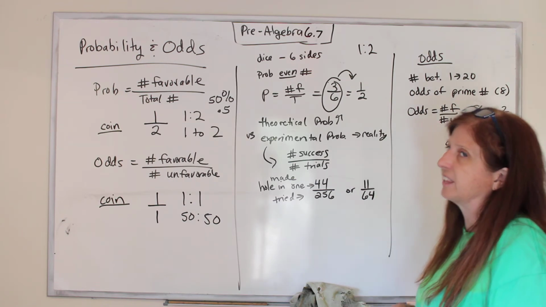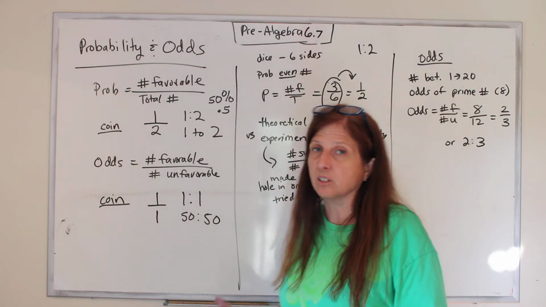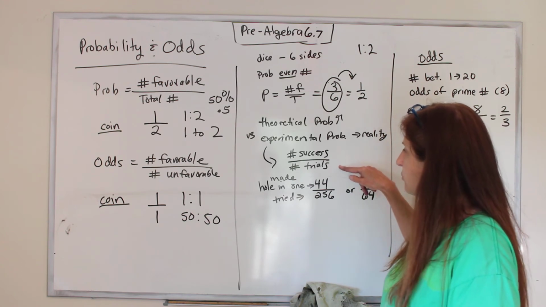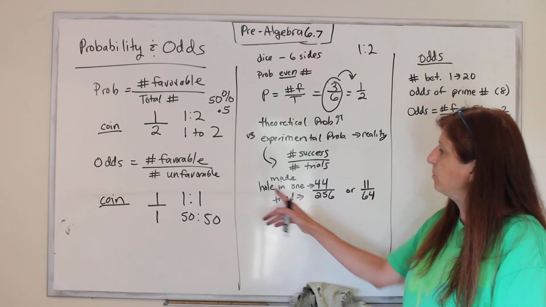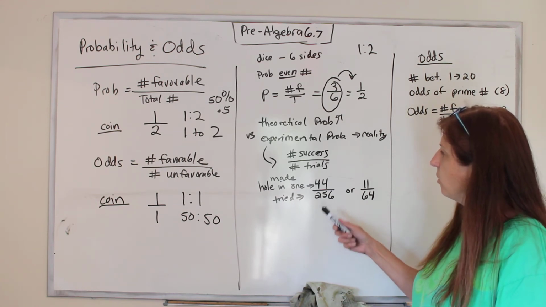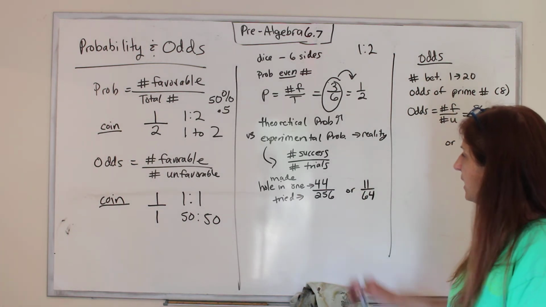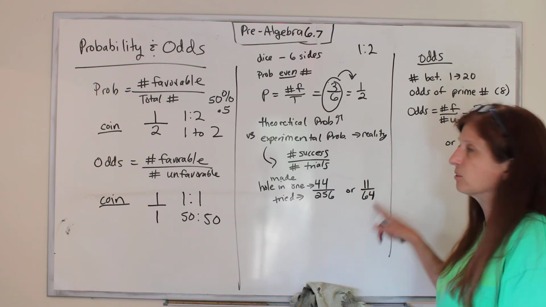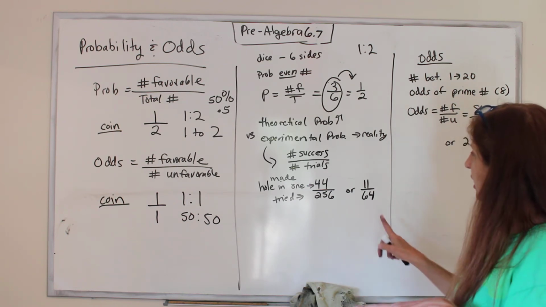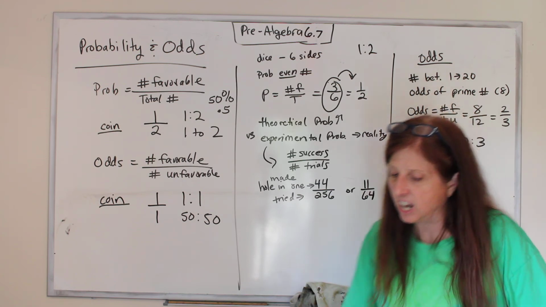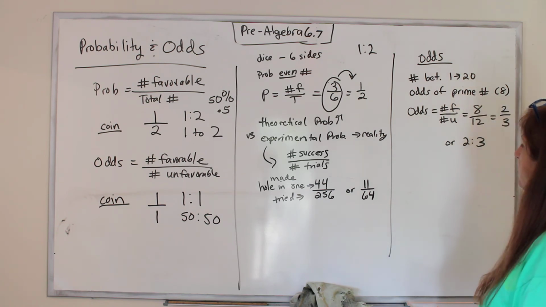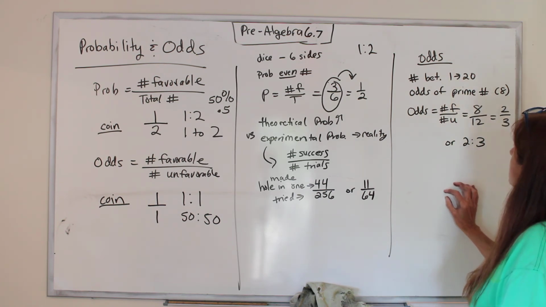So if you're finding the actual experimental probability, then you do your number of successful trials divided by your total number of trials. Their example in the book is people making a hole-in-one: there were 256 people who tried to make a hole-in-one, and 44 made the hole-in-one. So that is an experimental probability, and you also reduce the fraction. Remember I told you that you could do that with your calculator. If you do 44 divided by 256, and then do math enter, it will reduce the fraction for you to 11/64.